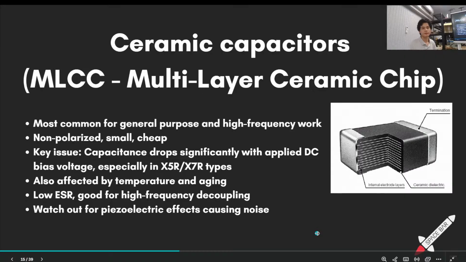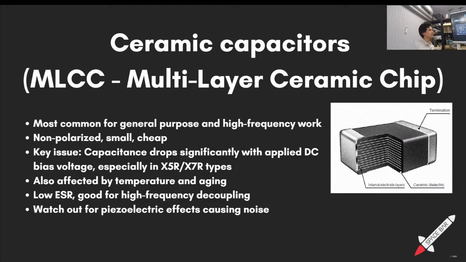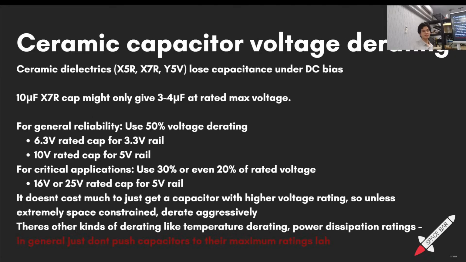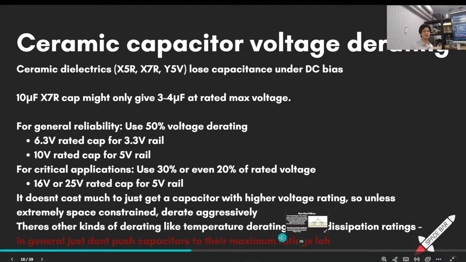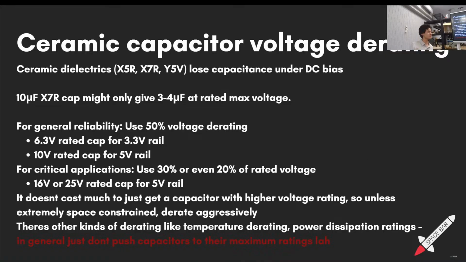Okay, so there are ceramic capacitors. These are the most common. They are cheap and small, but they need to be derated for voltage aggressively, because the capacitance will drop as the voltage approaches maximum rating, and don't overheat it. Just basically don't push capacitors to the maximum rating, and the bigger the rating is, the safer you are. Give yourself more margin if it's really important.